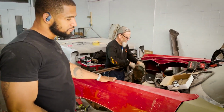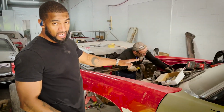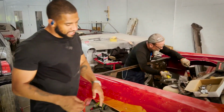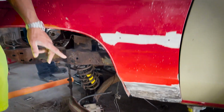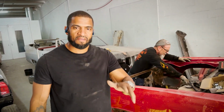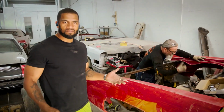You can see, Mr. Rich, we got the fenders on, we got a radiator support on, everything is not adjusted. That's what we're doing now, pretty much adjusting everything. Once we got that on, next we can see fender work for the clearance for the wheels. But with that being said, we're gonna install the QA1 front suspension system. We're gonna do fitment, as we always do. Once we get everything on, we can kind of give you our opinion of how it fits.